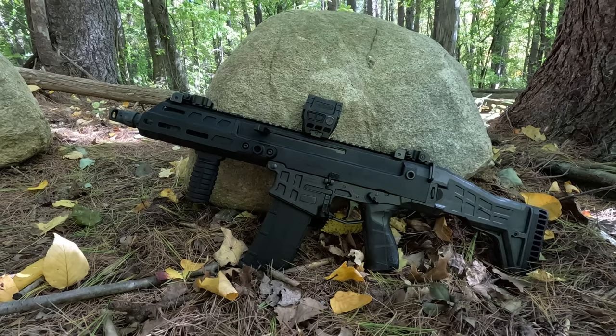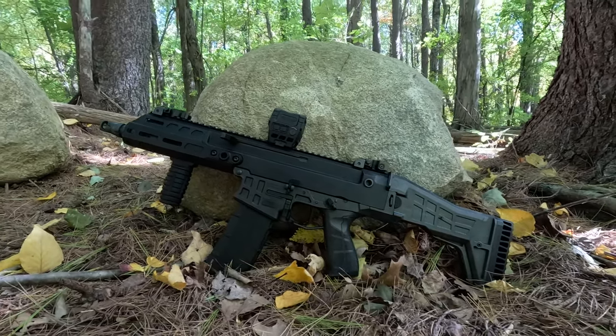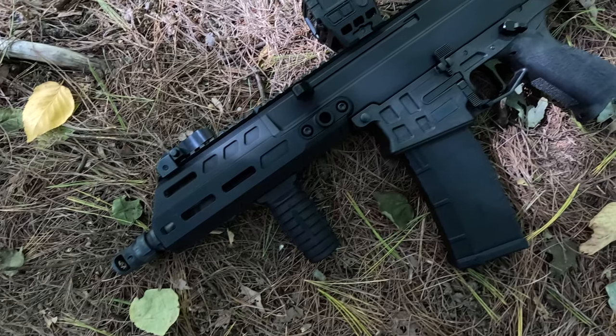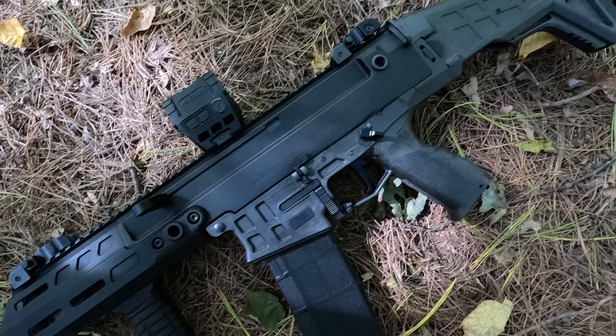A barrel this short doesn't reach full powder burn for 5.56, so you get some massive fireballs and a huge boom. Outside here at my range, it's a ton of fun and really visceral feeling, but I'm guessing it probably wouldn't be the most fun gun to shoot inside. Of course, 8 inches really isn't the most practical barrel length for the terminal ballistics of 5.56, but in my opinion, as a range toy, it is hard to beat.